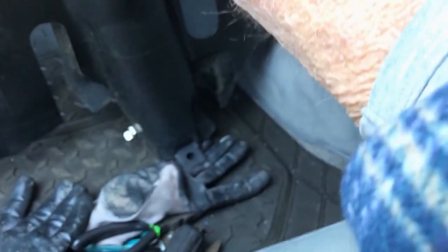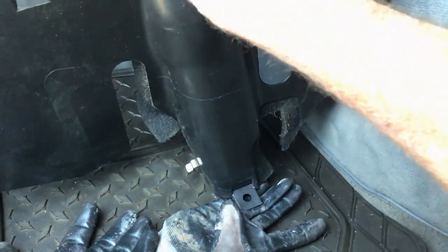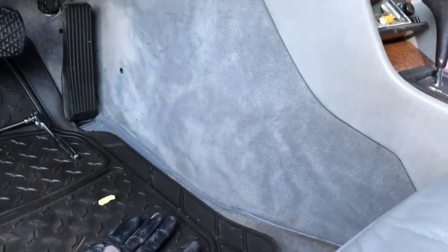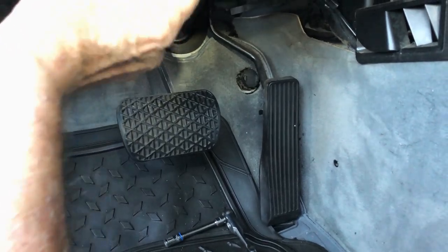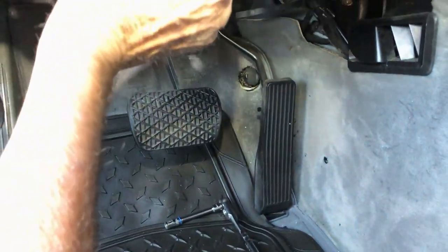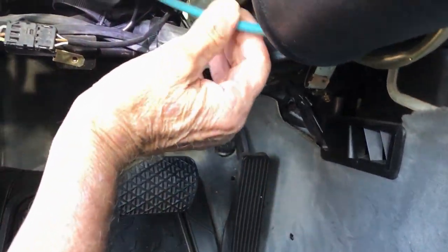It's just one 8mm, and then these little clip things right here. I don't know what that's for. It must be a speedometer cable, who knows? Get it out of here. And then there's this tie wrap. I have to get it loose. It's so weird. Soft.